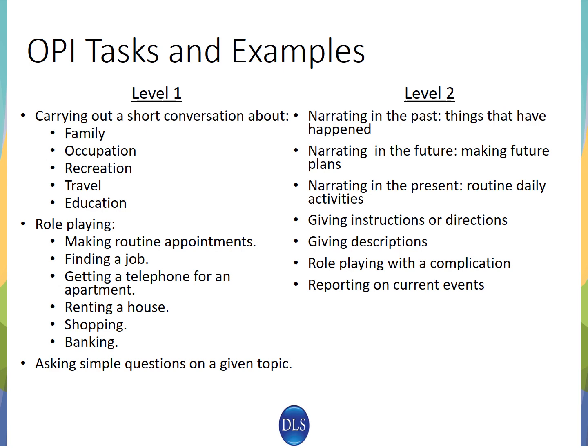Let's take a moment to compare OPI tasks for Level 1 and Level 2. Remember, Level 1 involves having short, simple conversations about more basic topics, as well as role-playing typical daily interactions. Level 2, on the other hand, will involve narrating things from the past, present, and future, giving instructions, directions, and descriptions, reporting on current events, and role-playing conversations that involve complications.